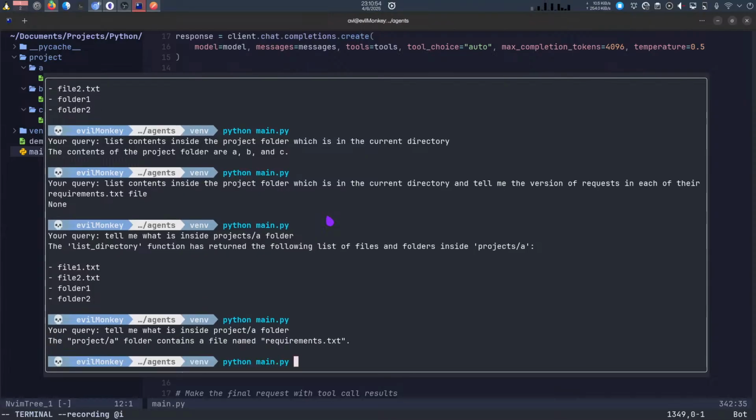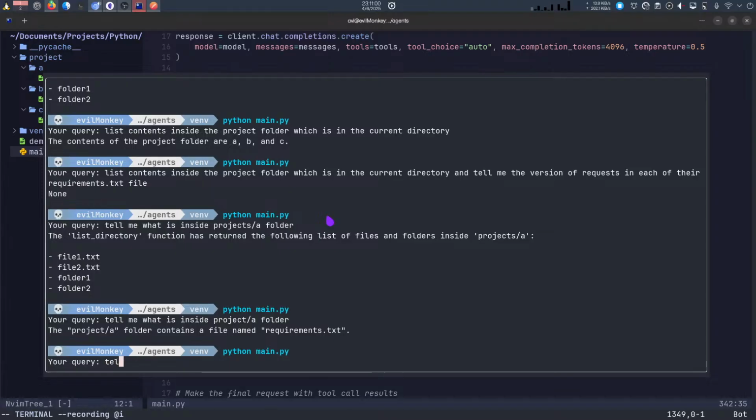Nice. So what can I do? Tell me what is inside project A folder, and if it's requirements.txt, then upgrade it to version 2.0.5.